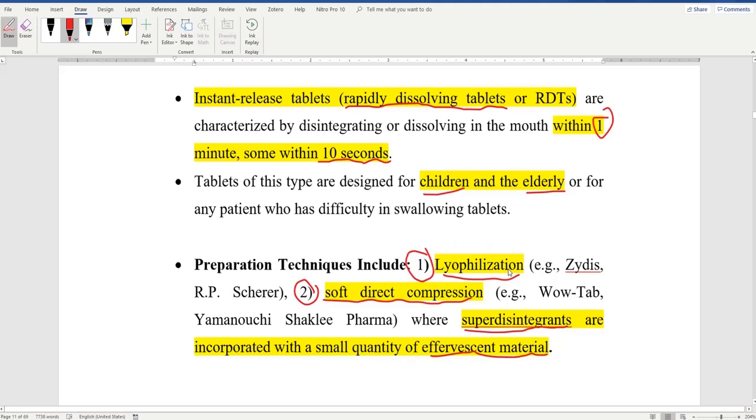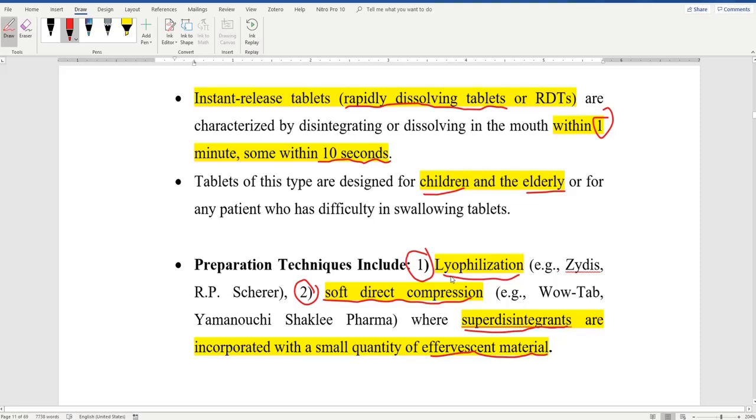Lyophilization is another term for freeze drying. Freeze drying is a method by which your preparation is frozen and, using the right equipment, a freeze dryer, you'll be able to remove the liquid from the solution or suspension, leaving what? Leaving something like a plug. This plug is so porous, meaning there are a lot of spaces, and hygroscopic. For once you put it in the mouth, it will absorb the saliva very quickly, dissolving the material.